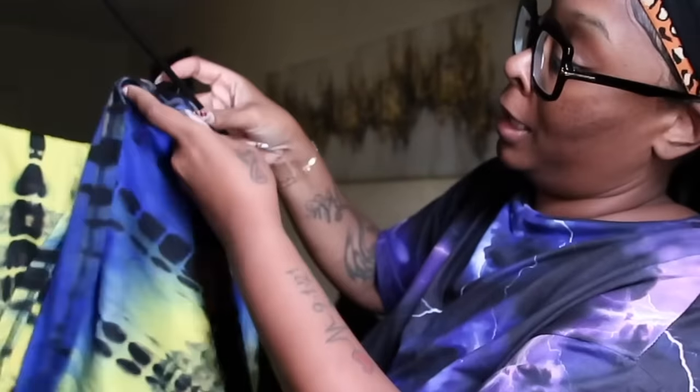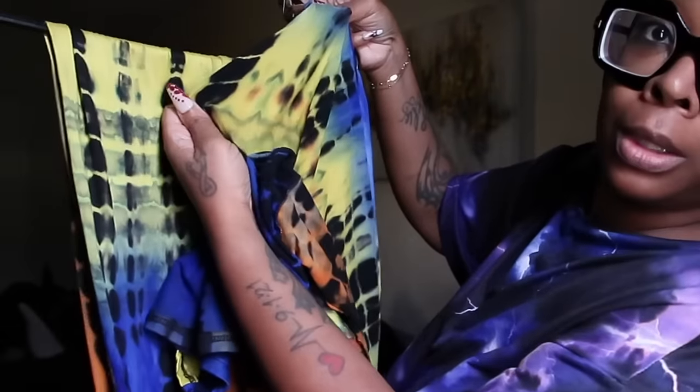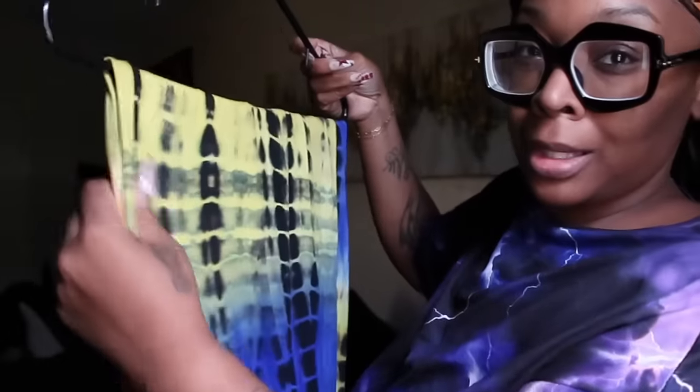And this is actually material, like the inside of this is still the material. Y'all know what I'm talking about? It's kind of hard to explain, but get it from a high quality fashion boutique. Now we'll see how it looks on, but I literally hate this printed material. It looks cheap.